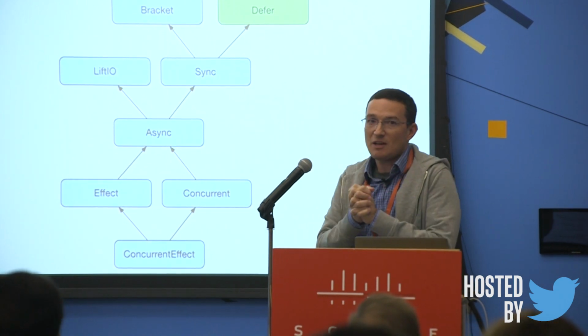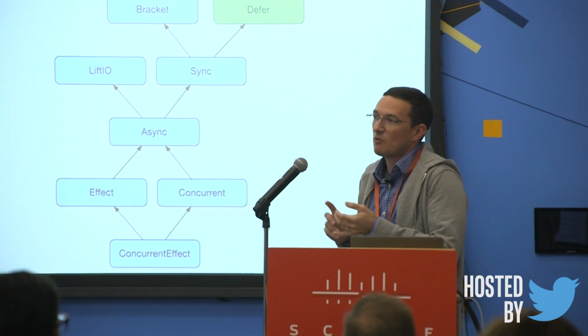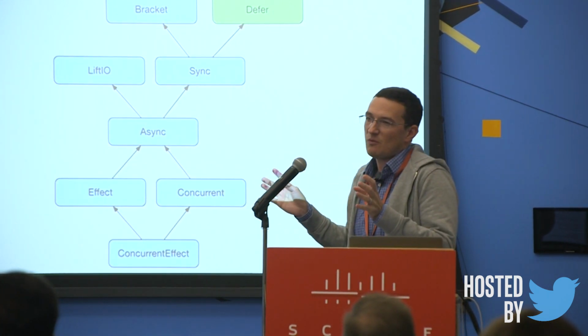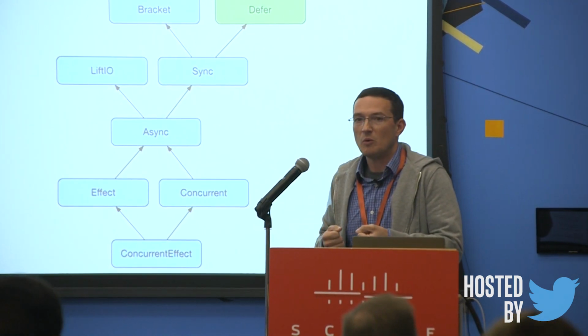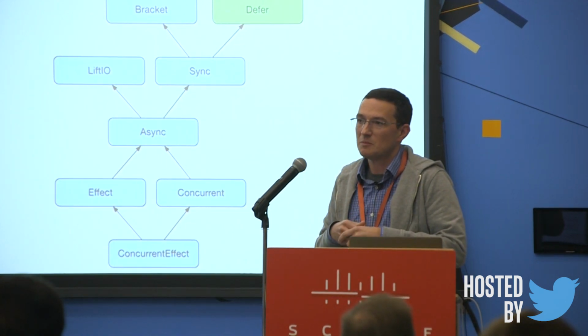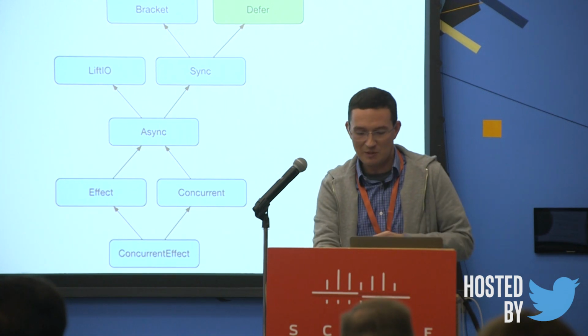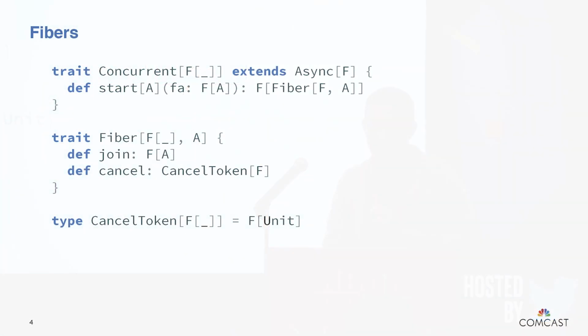There's a bunch of other stuff in Cats Effect, so we're going to be talking a little bit about the concurrent package. We're going to spend some time on both Refs and Deferreds today. And then there's a bunch of other stuff. What notably we're not going to be talking about is the IO data type or the SyncIO data type, which is another one of our effect types, especially useful if you're working in Scala.js. So if you do want to talk about those, come find me later. But this is really more about the polymorphic capabilities provided by this library.